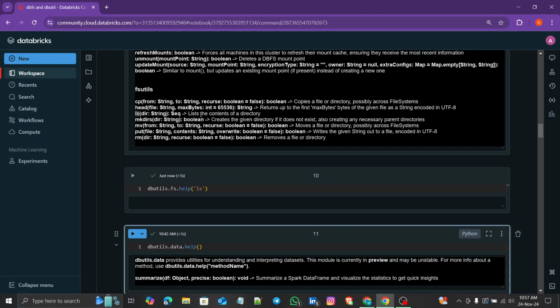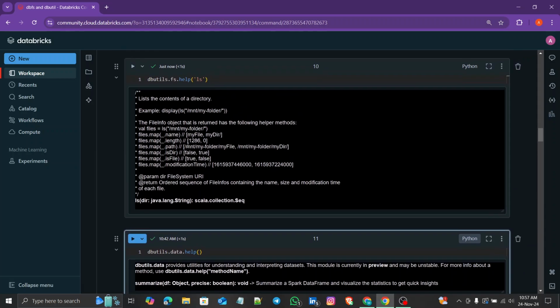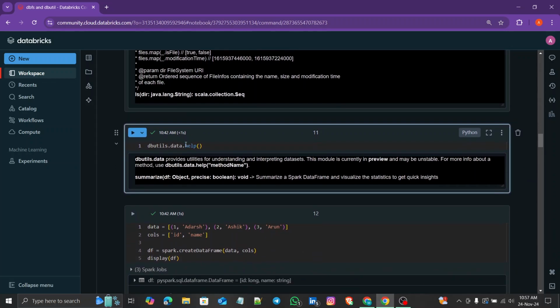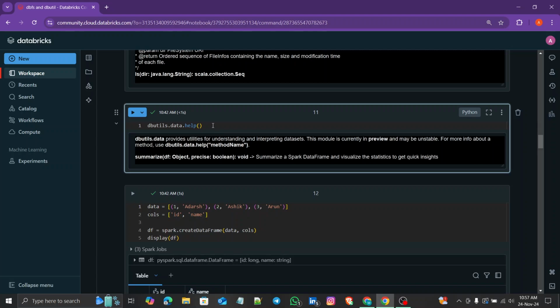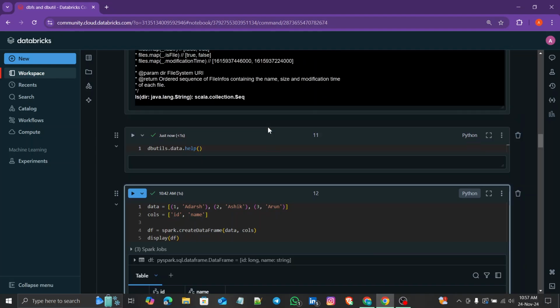You would be able to know the purpose of that ls method. Likewise, you can check with other things as well, like dbutils.data.help.